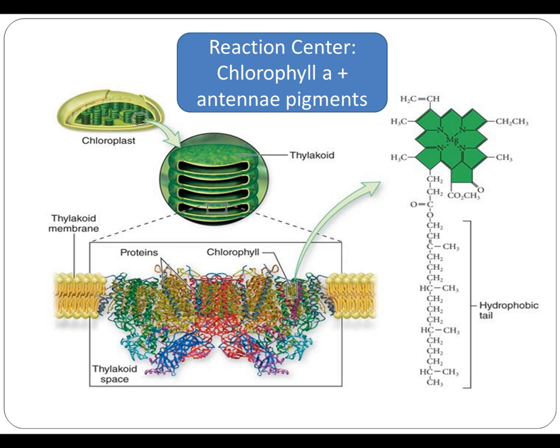Before we get into the details, and hopefully I'll give you a visual when we come back and talk about the reaction center, for right now, the reaction center is a cluster of proteins and chlorophyll and other accessory pigments. We're going to see them moving, and more specifically moving electrons to transfer energy. This is all located in the thylakoid, and actually in the membrane of the thylakoid.